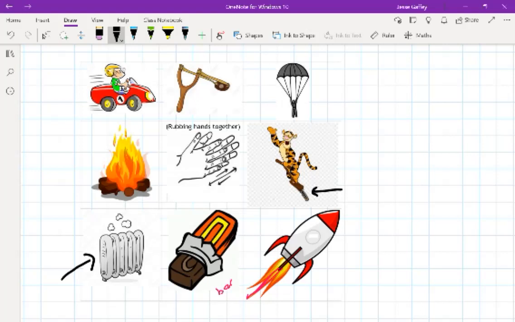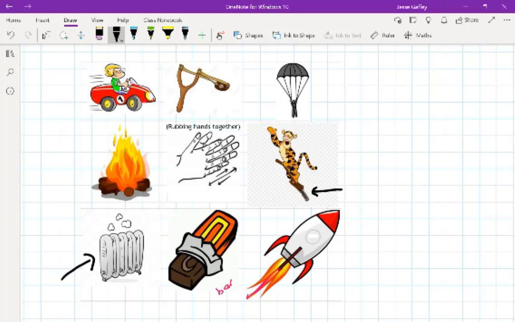The third one, with the parachute here, the main one is going to be the gravitational energy store, because a parachutist starts up high. So they've got a lot of energy in the gravitational energy store. Now, as they fall down, we're going to be talking about the kinetic energy store and possibly the elastic energy store of the strings as they might stretch a little bit. But the main store again there is the gravitational. So make sure you have that circled.